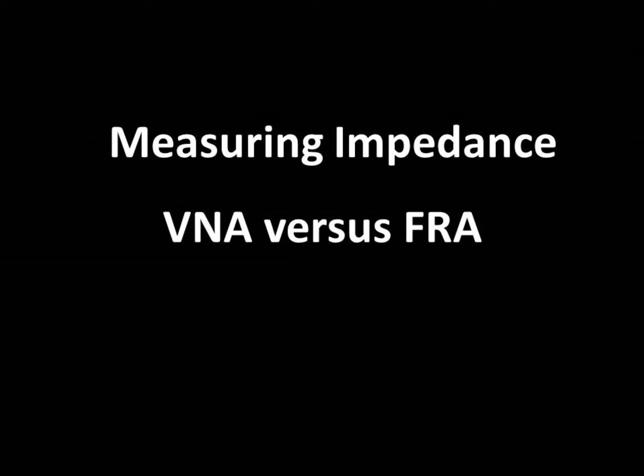In a previous video, I discussed the value of impedance measurements in assessing the noise and stability performance of distributed power systems. In this presentation, I'll discuss techniques for measuring impedance. We have two basic options for measuring impedance in the frequency domain: the Frequency Response Analyzer, or FRA, and the Vector Network Analyzer, or VNA. While these two instruments seem similar, they're actually quite different.